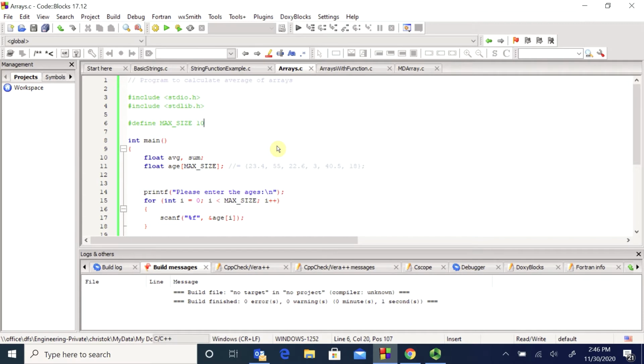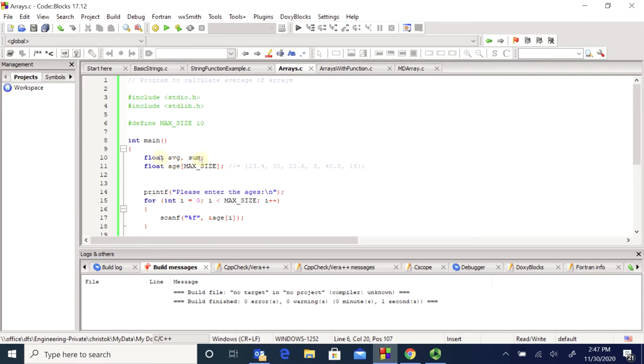Okay, so let's take a look at this example. This is a super simple program just to calculate the average of an array with multiple inputs. Because I don't want to waste a bunch of time entering data, I've made the max size 10, just so I won't be able to enter more than 10 numbers. But when you're actually doing this in real life, if you don't know how many data points you're going to have, you probably want to make that number a little bit bigger.